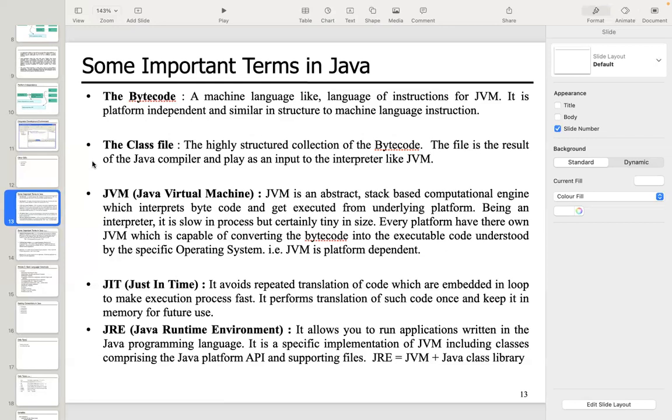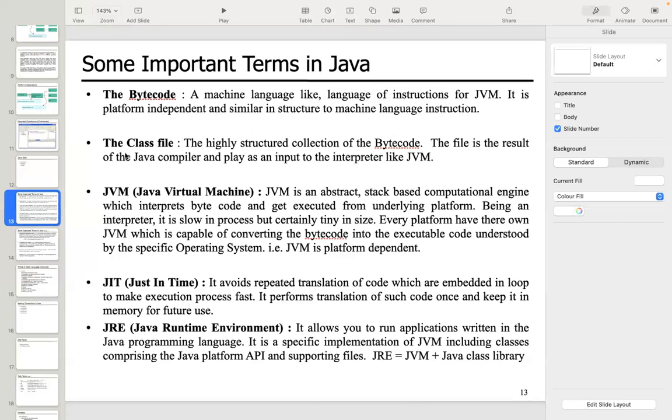Compilation leads to bytecode generation, and then the bytecode gets interpreted by the Java Virtual Machine. Interpretation is the translation of the bytecode, which is taken care of by the JVM. So the next terminology is the class file.